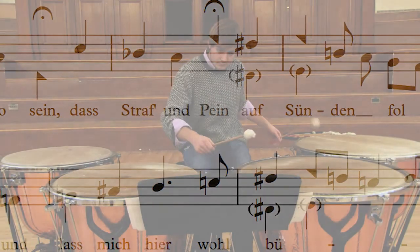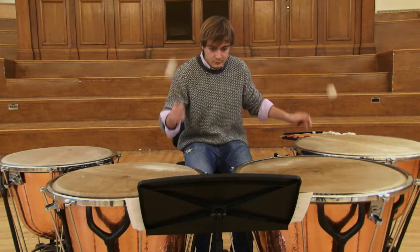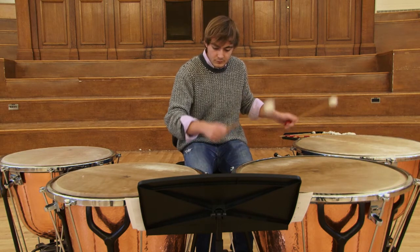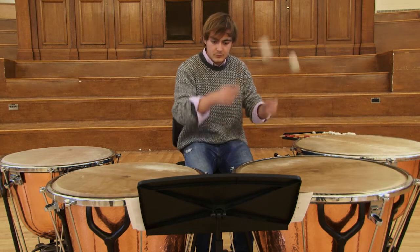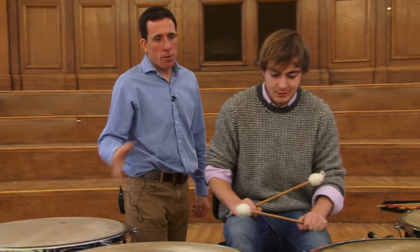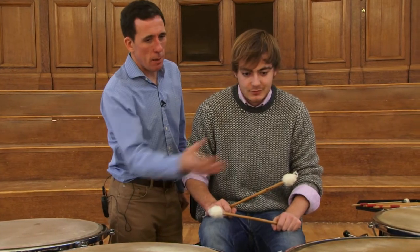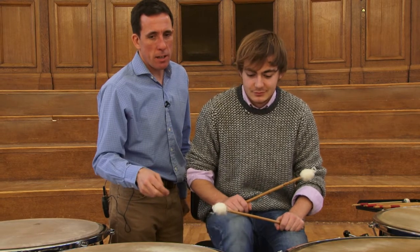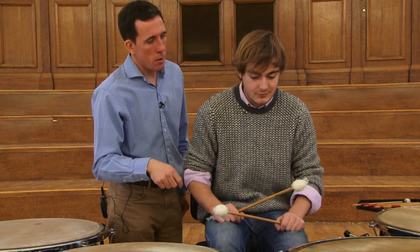Timpani are essentially an ensemble instrument which involves playing with other people, and the hard things about timpani playing are actually not necessarily the technical challenges of getting around the drums, it's the timing and tuning and the placement and the sound of blending with the other instruments of the orchestra. So by reducing the technical demands of a piece, you've actually got more space to hear about your sound production, your tone production and everything, the important parts of timpani playing.